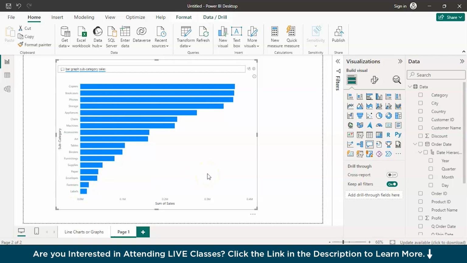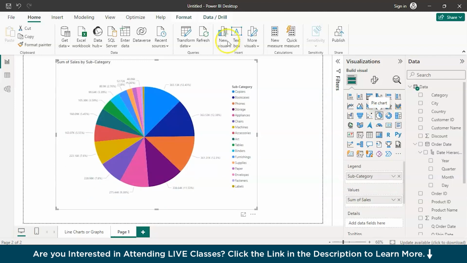But just in case, if you can tell me, why couldn't we go with, let's say, a pie chart, right? Let us also check that. If I just click on this, what happens? You can see a lot of cluttered data, right? You have a lot of subcategories here, more than maybe 10, right? So in this scenario, the visuals are a little displeasing and you don't have the accurate value over here.